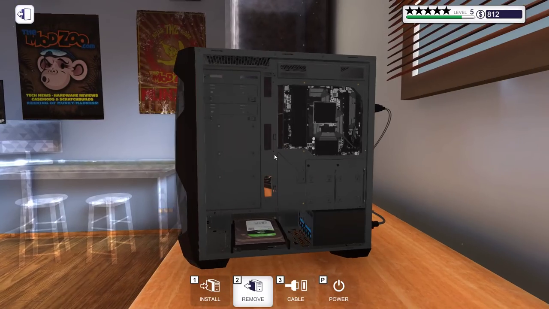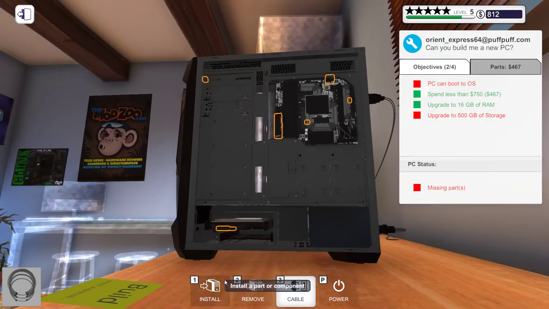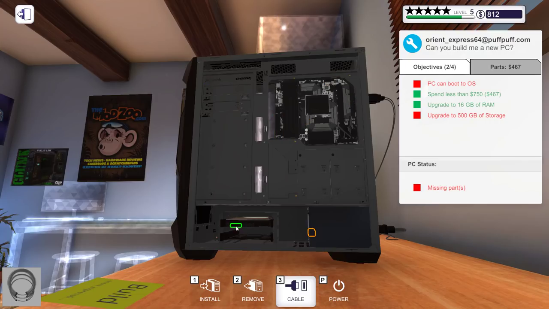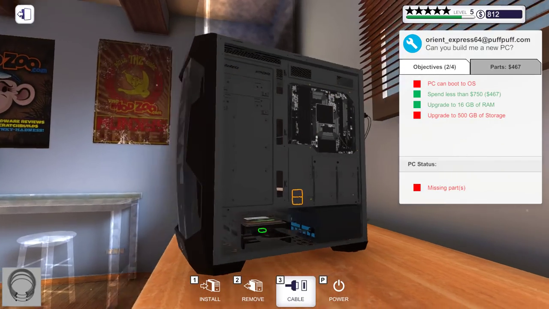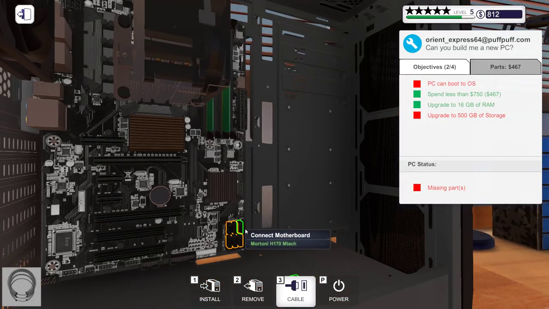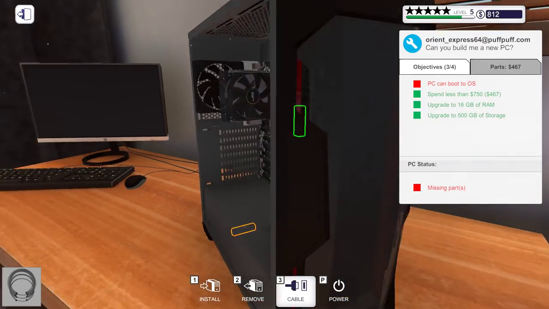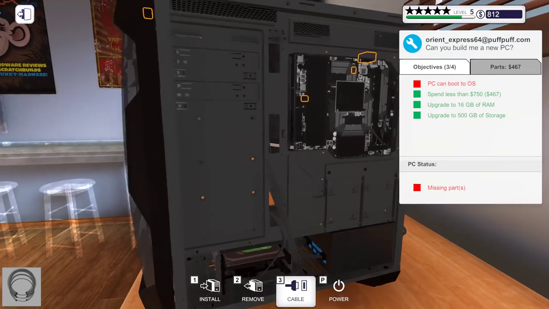Okay, and then let's install the cables. Push it back in. PSU, connect that. And the SATA. Over there. There we go. And then let's connect this to the motherboard. The PSU, rather. The biggest one there.